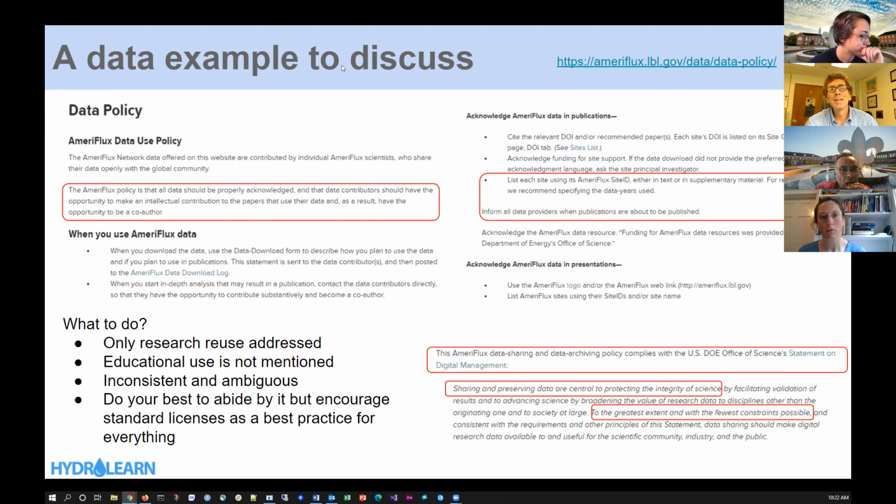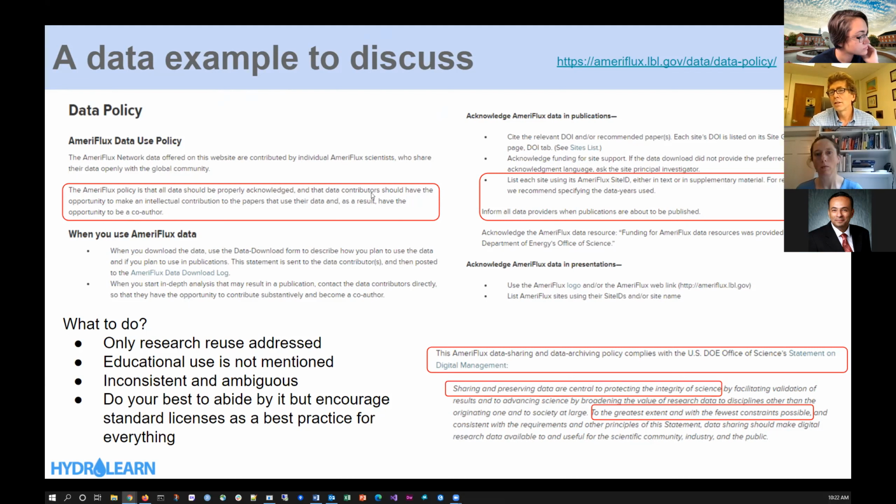This is an example of how sometimes the best-intentioned data policies are really tricky to work with. So AmeriFlux has a website that says all data should be properly acknowledged and contributors should have the opportunity to make intellectual contributions to papers and have the opportunity to be a co-author.